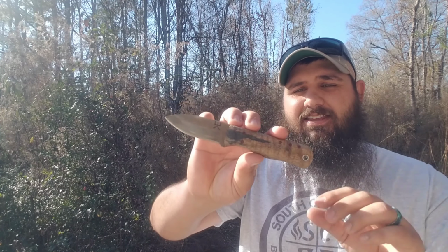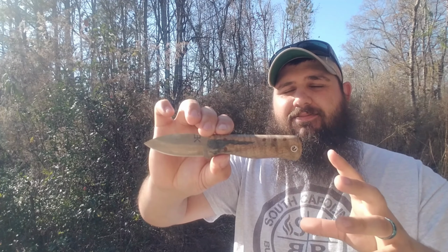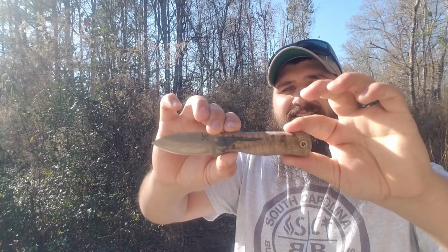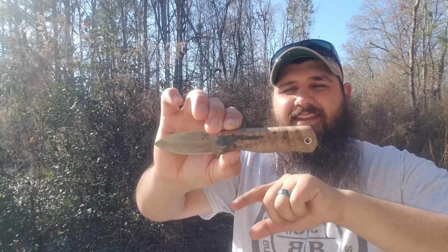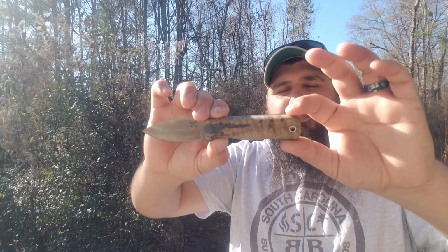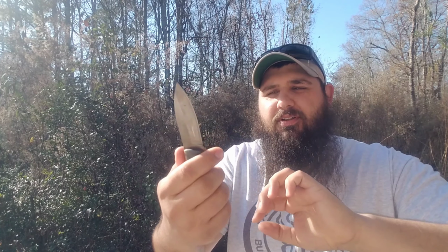Now, the next one is, it kind of reminds me of a Kephart style knife. Granted, it's not really much of a Kephart other than the spear point. The handle doesn't have that simple broomstick shape. It has a little bit of a contour to it. You can see a little bit of a belly in the handle, and it winds up here at the pommel. When you look at it, as you saw in the specs and the close-up, it does resemble a Kephart style knife, but it's not 100% all the way there. And that's what makes this knife special.